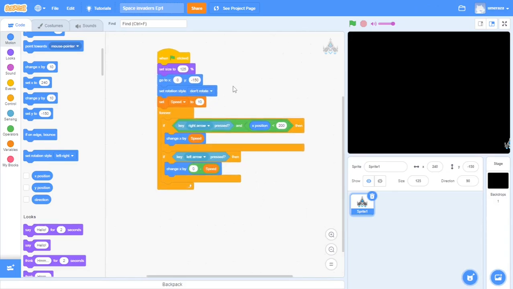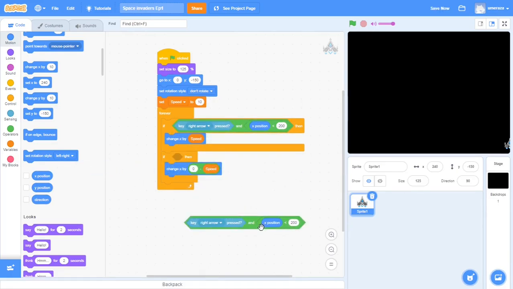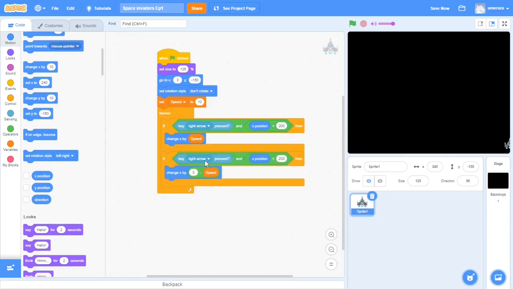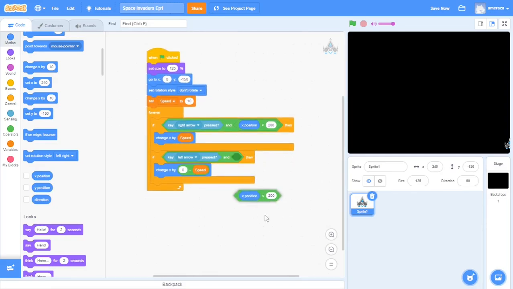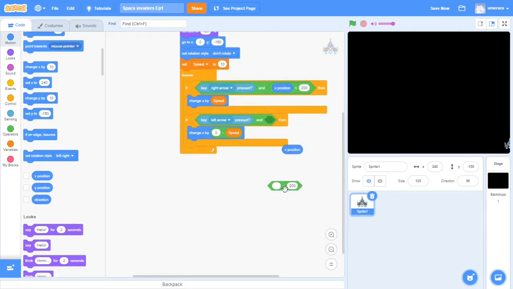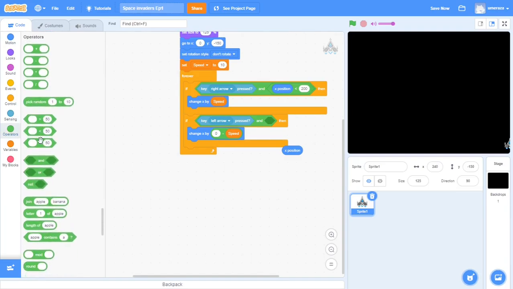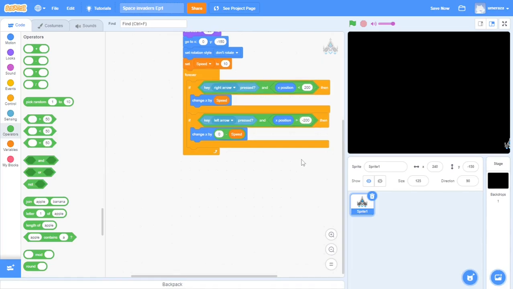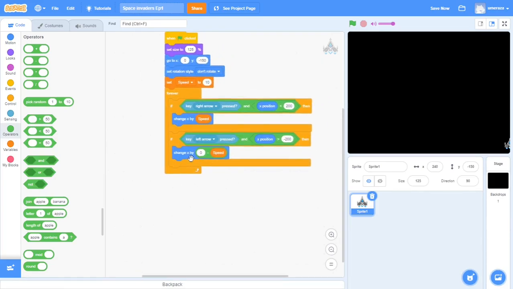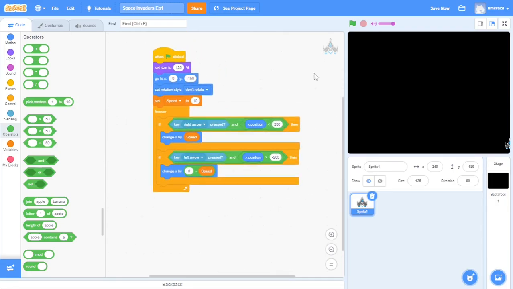Now duplicate this part, and if we press the left arrow key and the x position is greater than negative 200, then it will only run this change x by 0 minus speed script. Now guys, let's run our program.